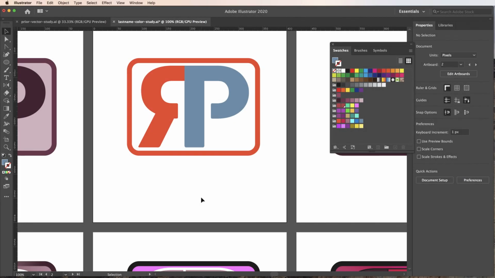You will need to include a color chip and a color formula for each of the colors you use in each of the logos. Now, where you place that information within the 400 by 400 pixels is entirely up to you.